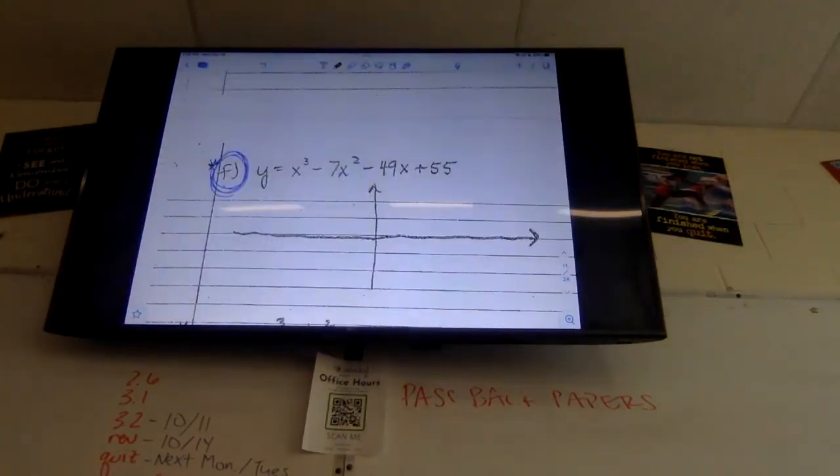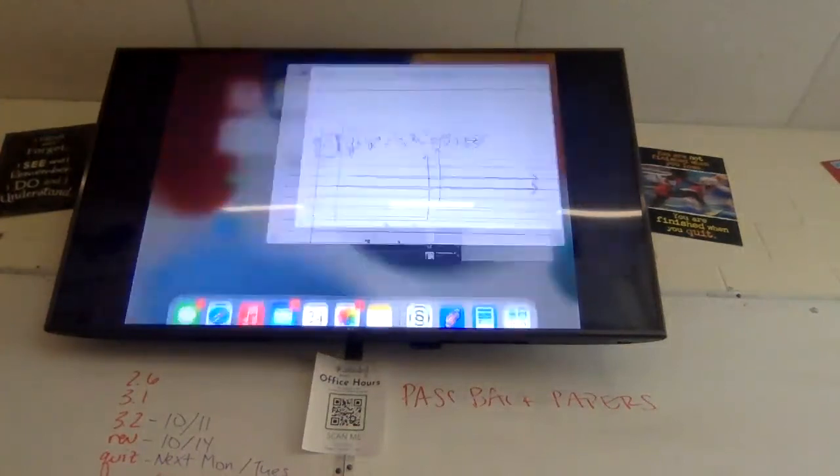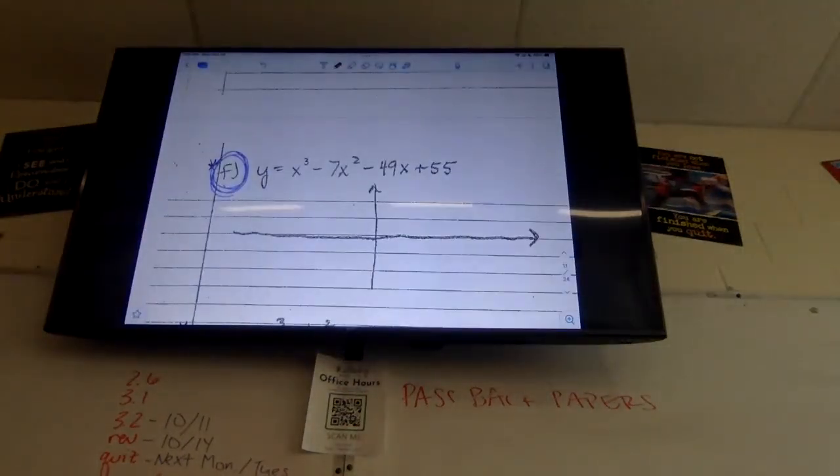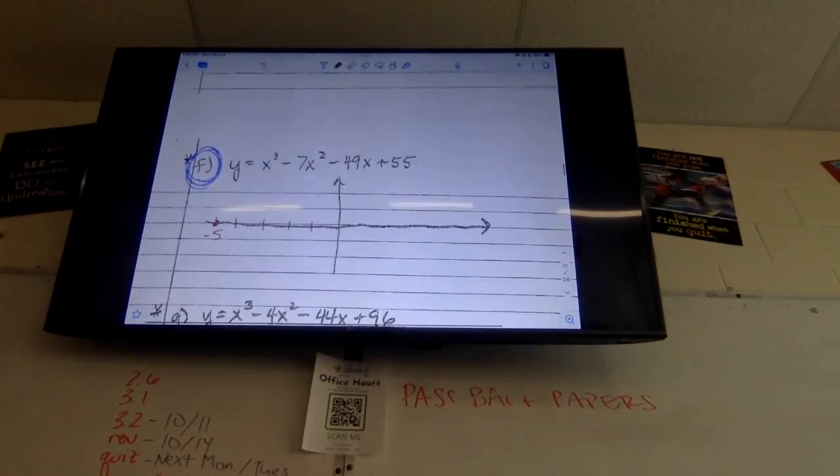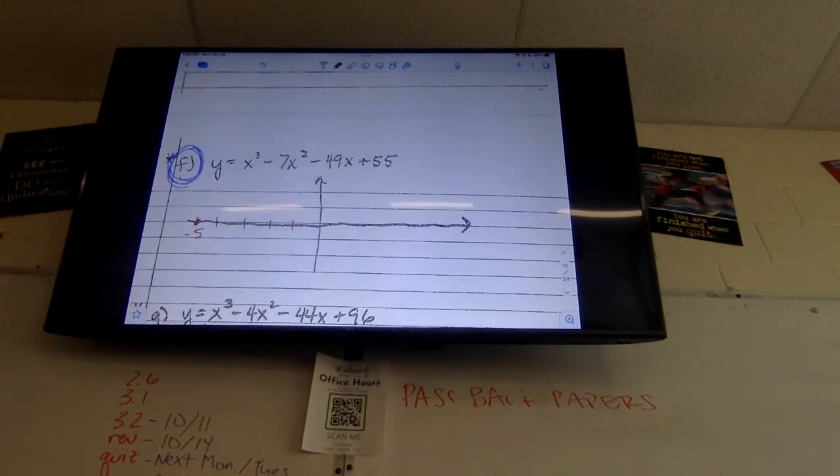You guys find it on yours and then report back. -5. You get -5, okay. I also got -5. Do I really need to show that, or we're okay, right? We can all find zeros on our own, okay. So Ava said she found -5, most of you guys found -5. There's 2 other zeros on here. So what we can do is we can take -5 and do what we were just doing before, do our synthetic division, do any factoring, do anything else from there, and find out what my 2 other zeros are.